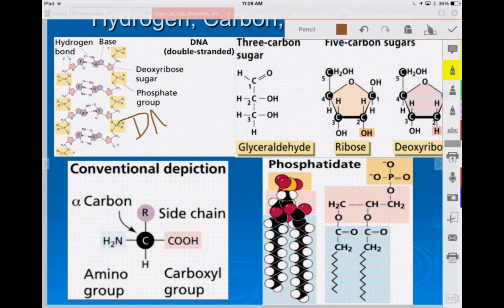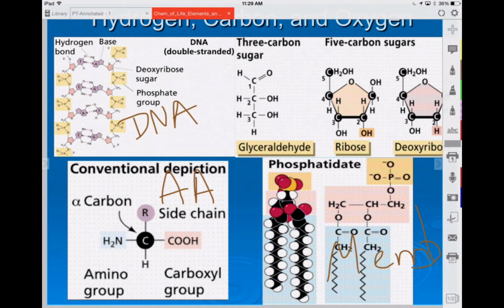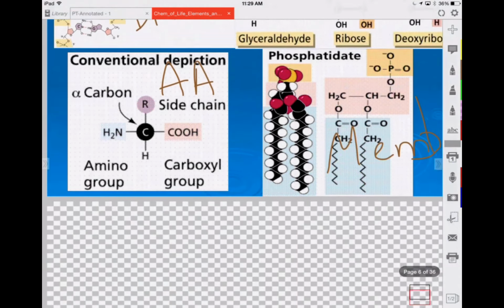You'd be looking at the composition that makes DNA. Down here, you'd be looking at amino acids. These eventually make proteins. Notice the nitrogen and the carbon and the hydrogen. And over here, you find these, they're called phospholipids. You'll find these making up your cell membranes. Some pretty impressive stuff. We'll get into this in quite a bit of detail in this course.